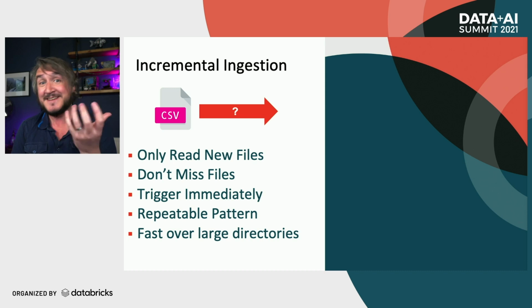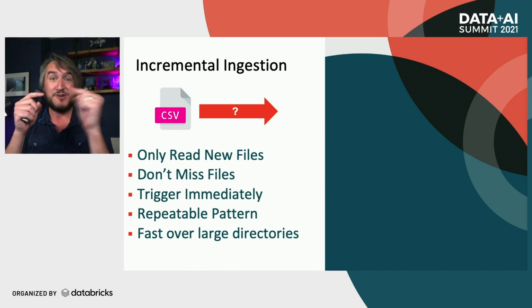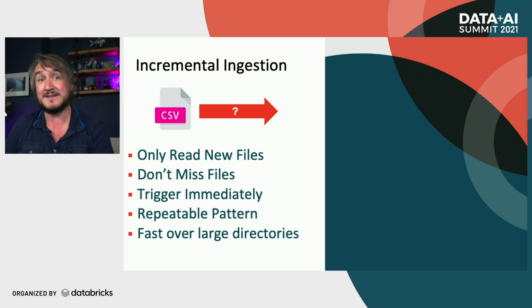Now, speaking of patterns, it needs to be reusable. So I don't want to have to build a new thing each time there's a new data set. I've got a new table. My vendors added a new table to their database. I've got a new source that might be interesting. I just want to run my same script with some different parameters. I don't want to have to build something new each time I get new data sets, and I need it to not slow down. So a lot of existing approaches, they read out the entire list of files. They might not read the data, but that growing list of files becomes trickier and trickier to manage.